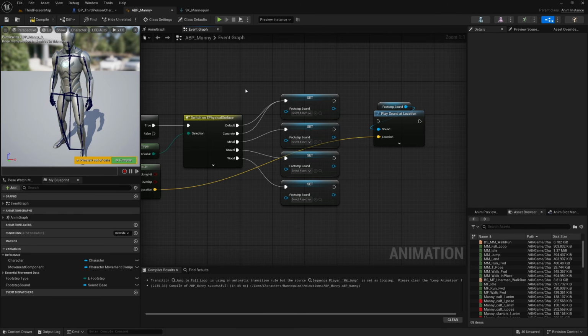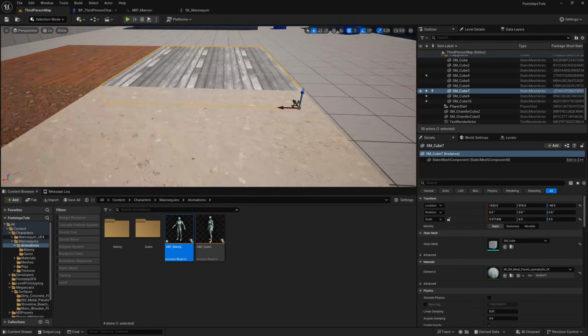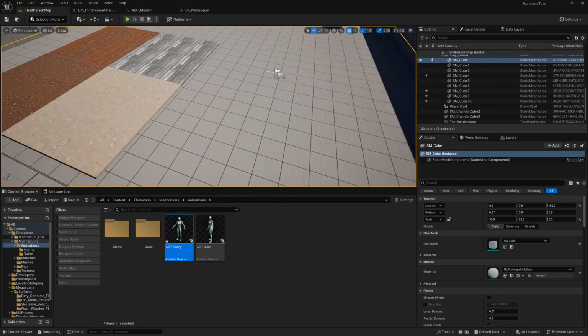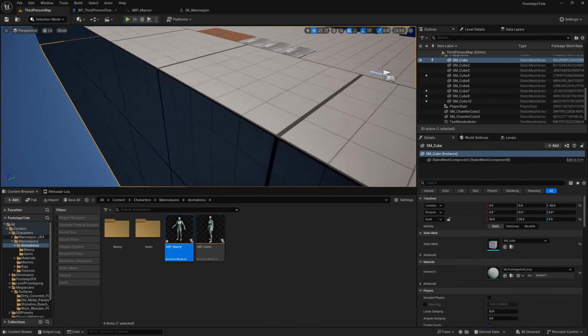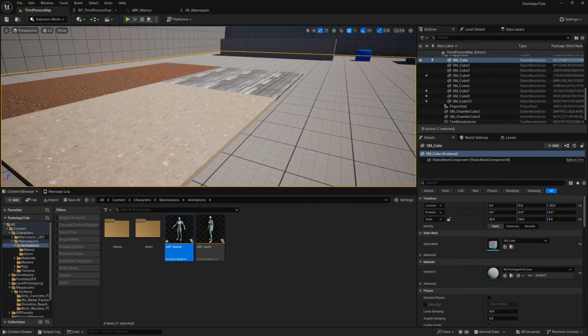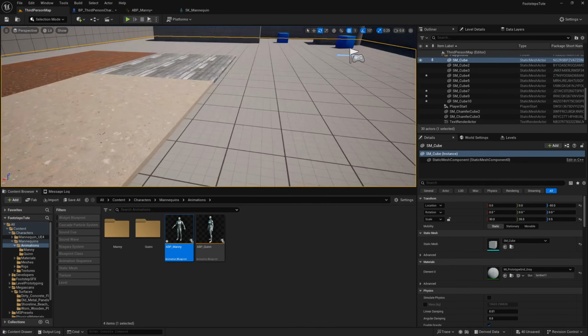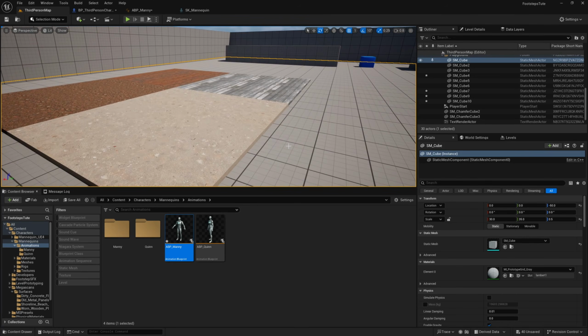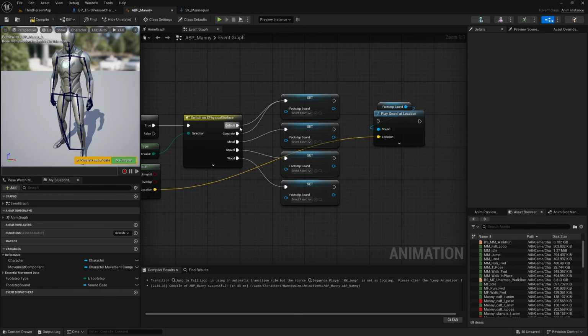Depending on what your game is like, I'm basically just playing the same sound as I would on this concrete on this default, because if you, for example, forgot to add a physical material to an element in your game, such as this floor right here, it will just play the default sound. So you don't have to have that be the same as your concrete sound, but this is the way I'm going to set this up.